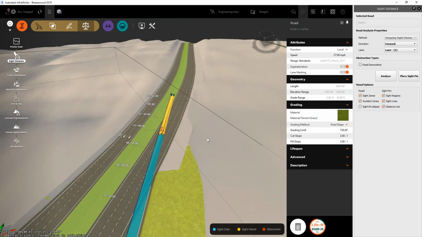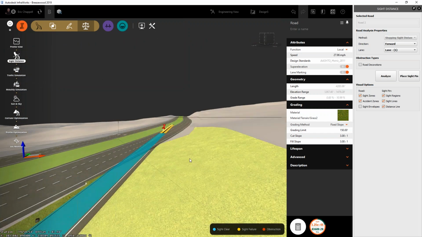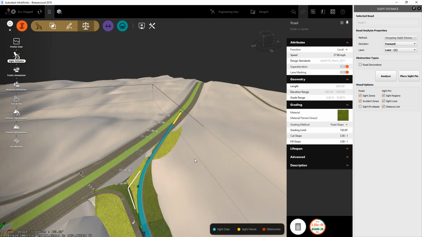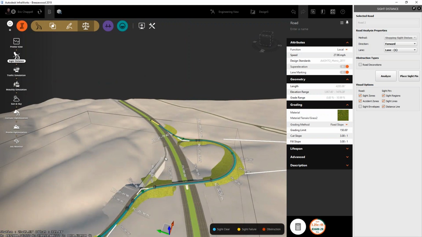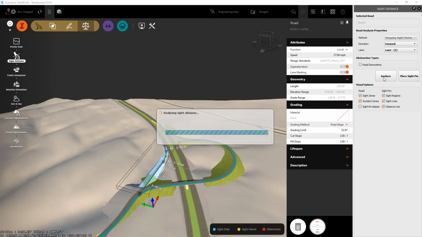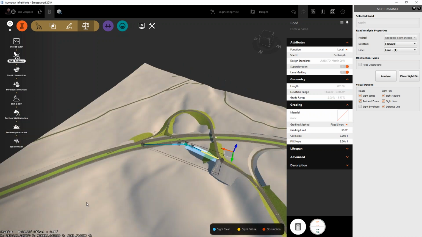And I think because that's so far into the intersection, we're not going to worry about it. Now, in past times I've done this, and maybe we'll see it on one of the other roads. Let's try one of the other roads. Let me click this guy and hit Analyze. See if any red areas pop up. Yeah, that's what I was expecting.